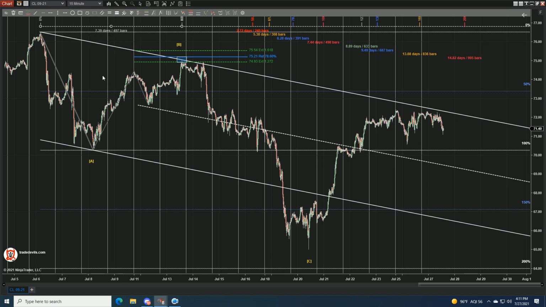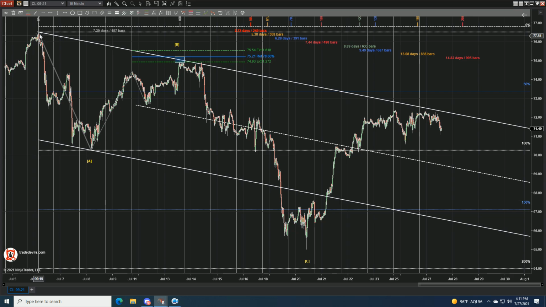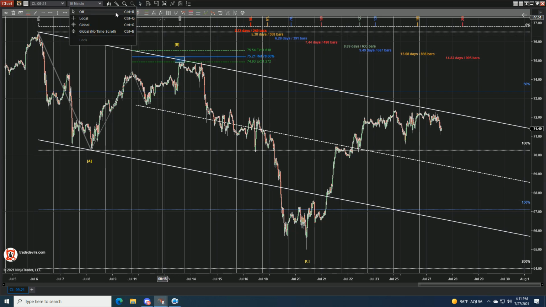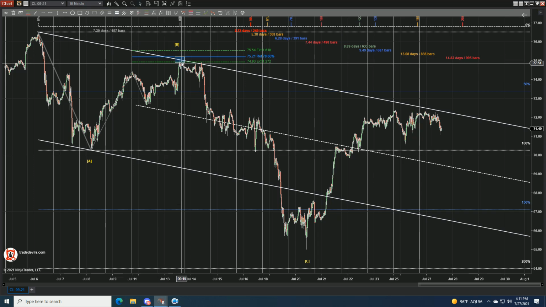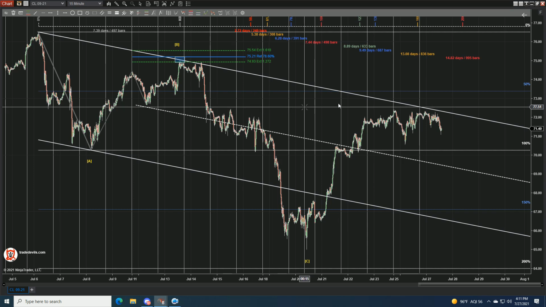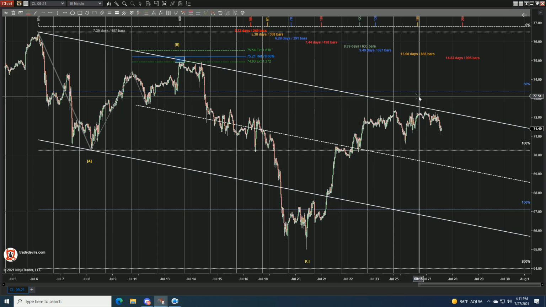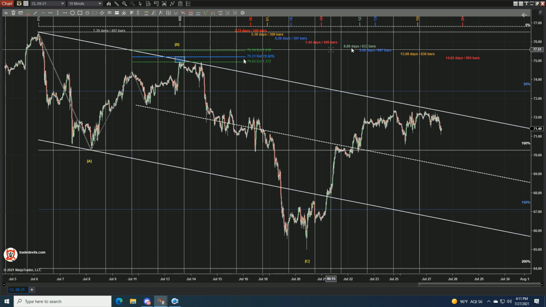So if I was curious about going here, let me take that back off because that can be a little annoying. Okay, so if we go from swing high to swing high, I guess it's going to stay. Swing high to swing high. Now I'm looking for any kind of confluence points. Well, lo and behold, look what I get right way over here. Here's 1618, the length of that high to that high.